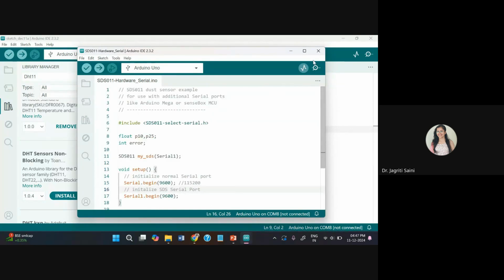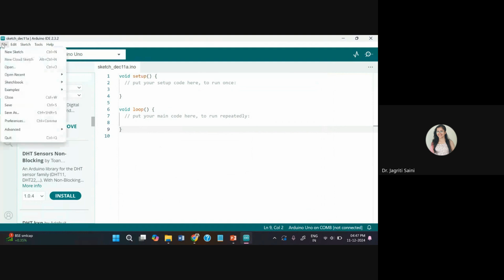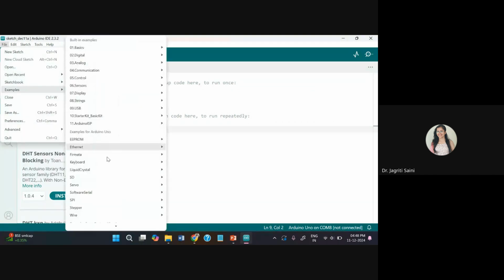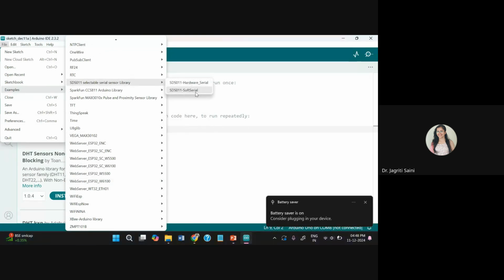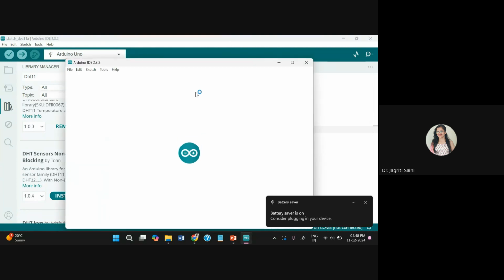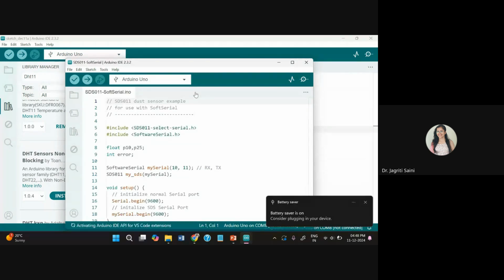In a similar manner, if we want to use software serial for this, in the example section I'll find the other option that we have. Within the library, we have software serial, and we will see what changes will happen with this selection. In this case, you first have to declare the pins that you need to use for the dedicated connection. So first you can see we are setting up the SDS library.